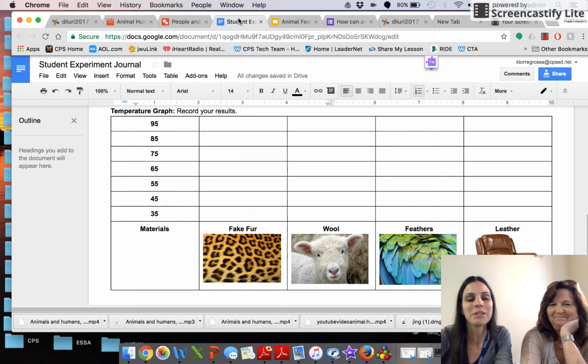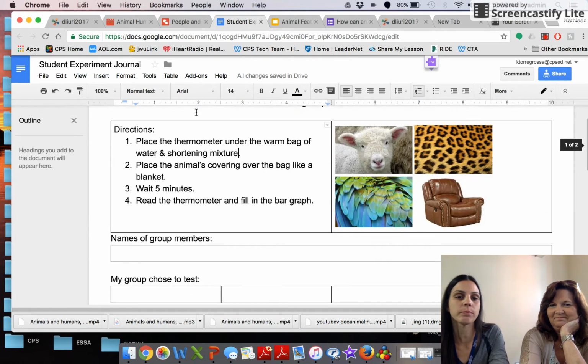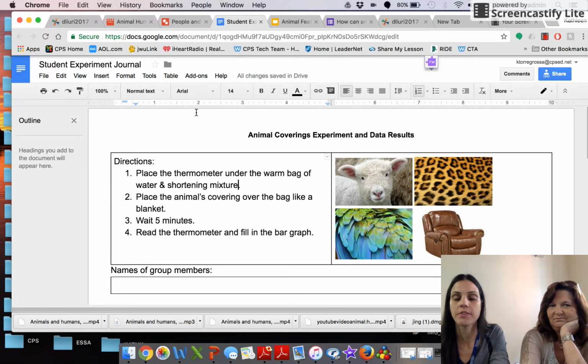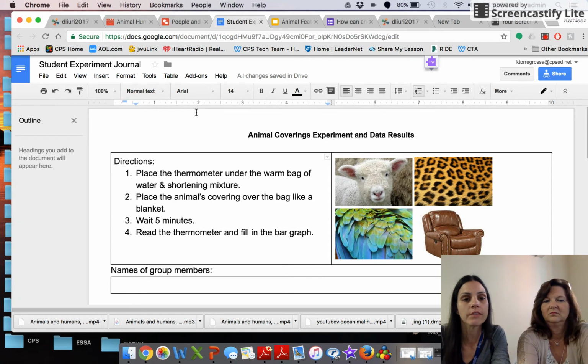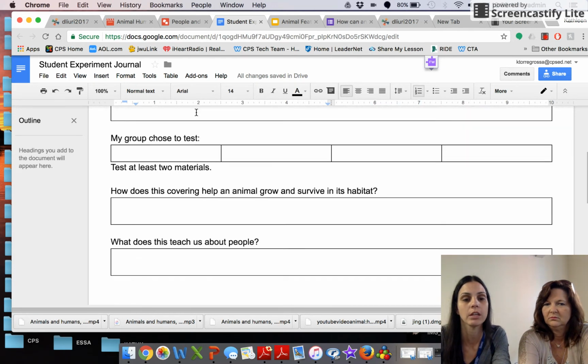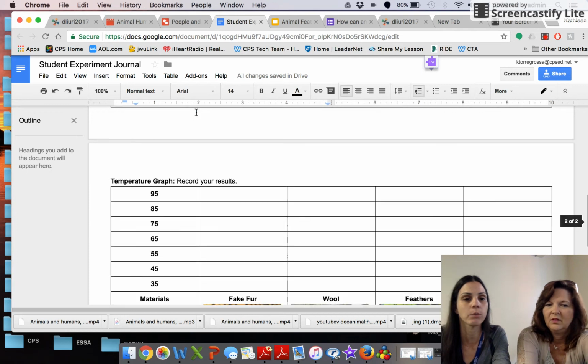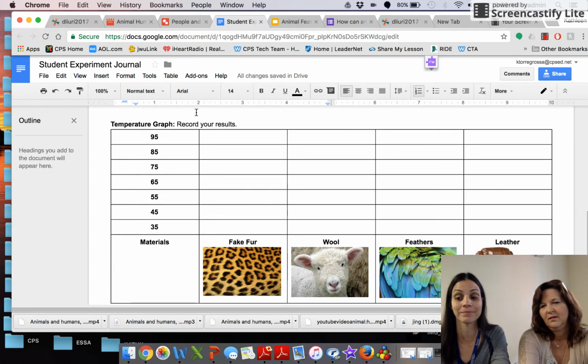Next, we created a print or digital tool that the students will be using in small groups to be able to conduct an experiment, and then they'll be recording the results of that experiment as well as answering some questions about this. So again, this can be used online in a digital format, or they have the option of printing it and doing it that way if they feel more comfortable. The nice part about this is that they'll be able to collect data in either format, digital or writing. I like that.